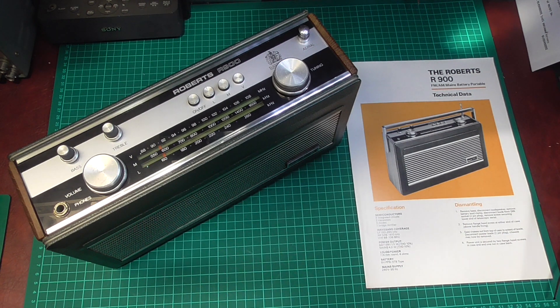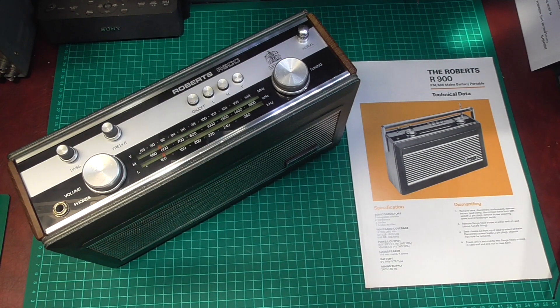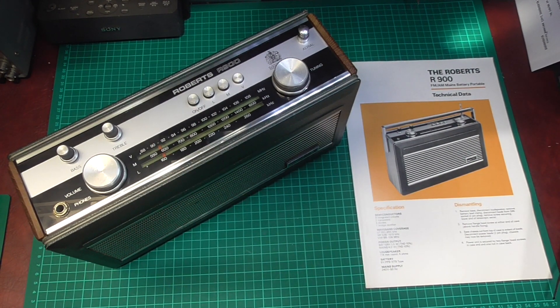When this set was born it worked really well, but what they found over a period of time was that repeated use of the on/off button — turning it on and off every day, several times a day — whilst the mains cable was connected actually burnt out the tiny copper contacts inside the on/off switch. Roberts quickly realised they needed to address it because they were getting lots of flack, quite deservedly, about the problem.